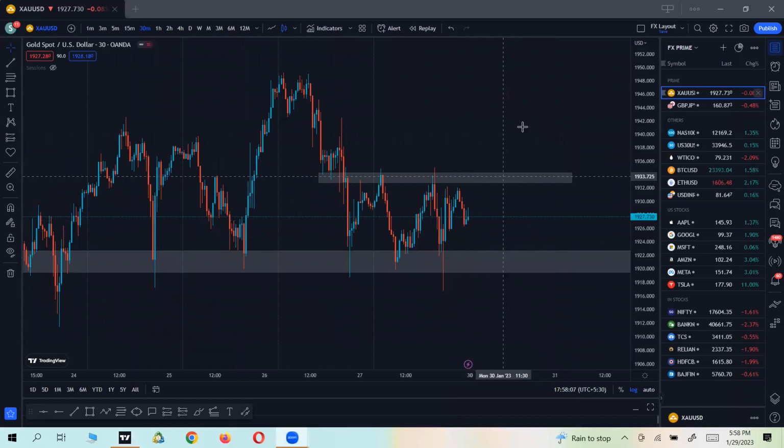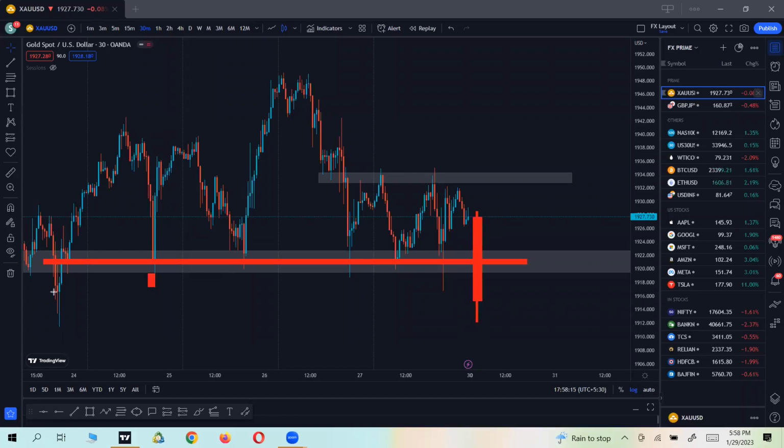So if we get some kind of closing below this support, definitely on the 30-minute and 1-hour chart, it's going to be pretty tough to take a trading position. But suppose the price made a move to the downside, then we can anticipate a pullback or retest of this zone. And if we find some bearish candle closing at this level again, then we can look for a shorting entry to retest the previous low. So that can be the entry that we can anticipate in that scenario, right?